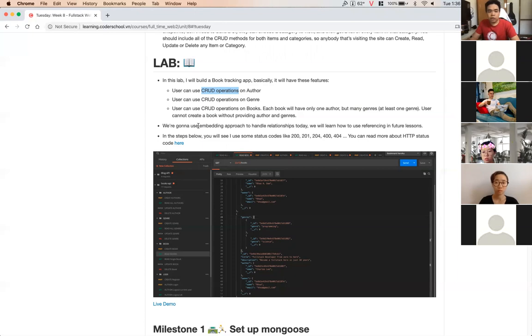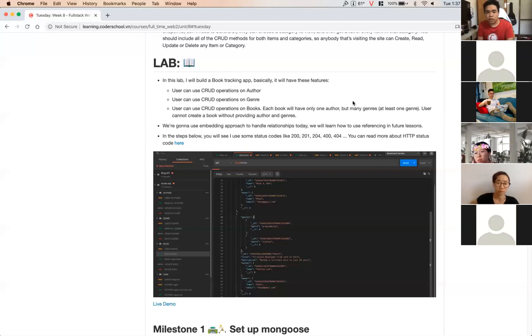Okay, so we use the embedding approach, which means basically we will put every object inside an array. We will put a document inside an array, the whole document or a whole object. But referencing means we only put the ID. Embedding here, we put everything inside an object, and then that object will be inside an array.